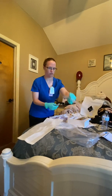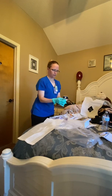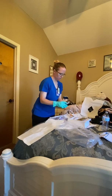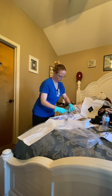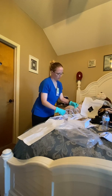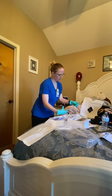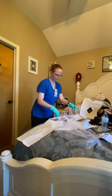I'm going to trash this. Make sure that's a trash can. Next, we're going to take off the lid of our syringe. Put it in the trash can. Going to attach it. We're going to check to make sure that the balloon inflates. And it does, so now we're going to retract it. Just making sure that there's no holes in the balloon.